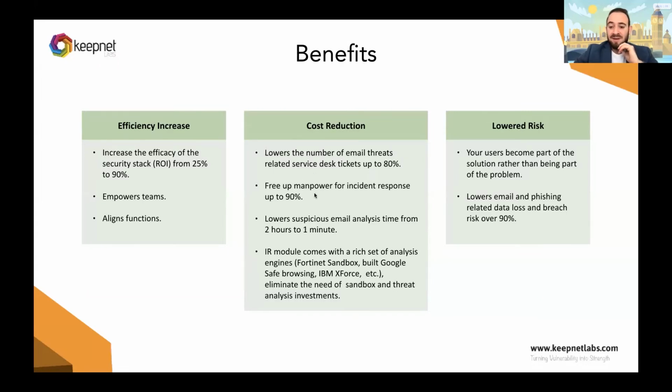And when you automate everything, mostly the analysis and response processes, you free up manpower by up to 90%, and expert people are rarely found in today's world. And the incident response module comes with a very rich set of analysis engines that I already mentioned to eliminate the need for sandbox, threat analysis, threat intelligence, and other response investments.